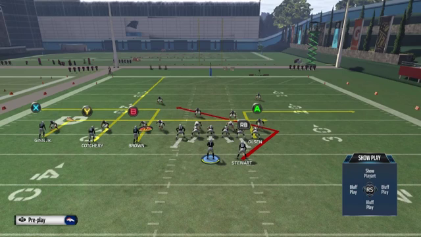And then to the inside of him, the middle slot receiver is going to run this streak or seam route down that side. And then the inside slot receiver is going to run an out route into this area here. We're also going to hot route him. We don't have to, but I prefer to, so that's an option. I'm going to leave that up to you. We'll talk about that in just a bit.